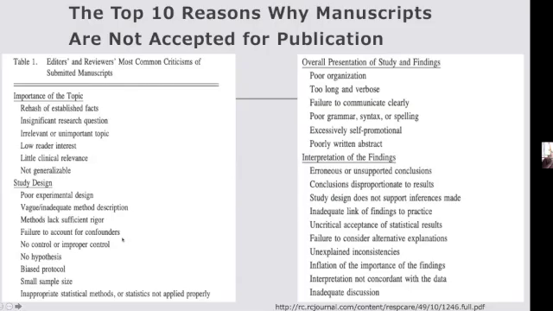So I'm not going to go through all of this because it's too much, but one article that is cited for this presentation has collected what editors and reviewers thought were the most common issues of submitted manuscripts. And I'd like to just highlight some parts here. First one, right here, the importance of the topic. So again, I've mentioned this just a few moments ago.